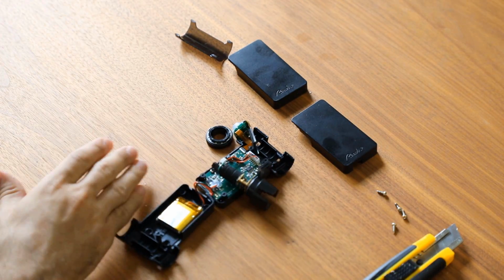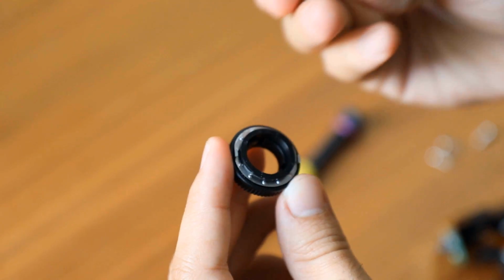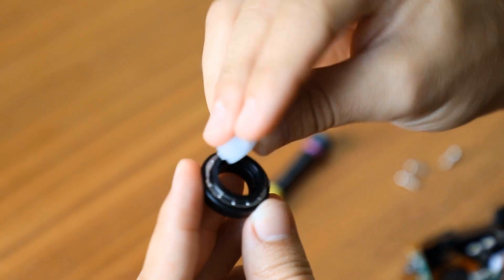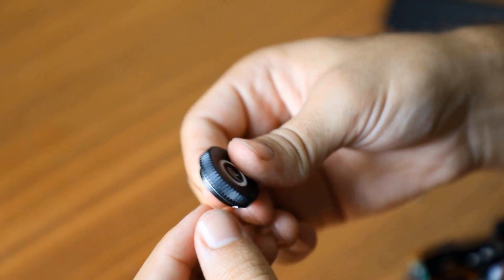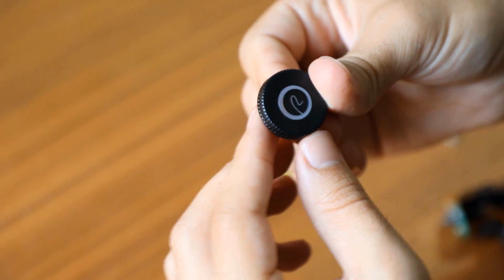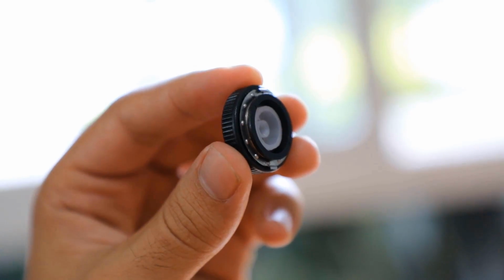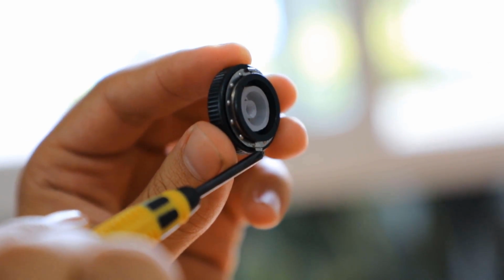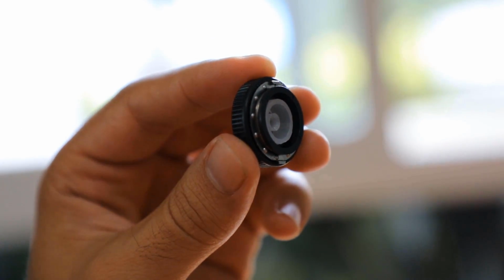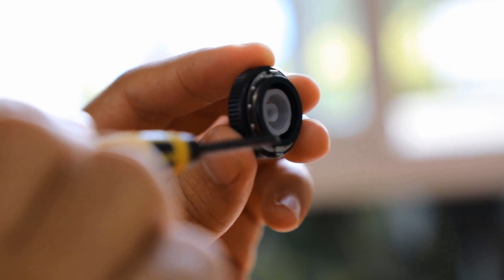Now let's reassemble the roadie. The button is composed of 3 shapes around the edge. Each shape should be placed in its proper place on the scrolling wheel. The scrolling wheel has 2 metallic parts. The upper one should always be placed on the top part of the roadie, and the lower one should be placed on the bottom part.